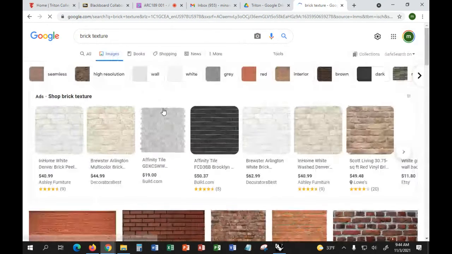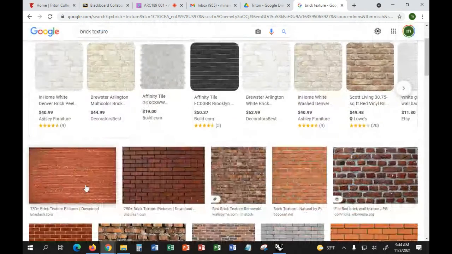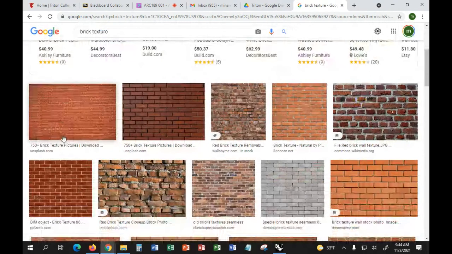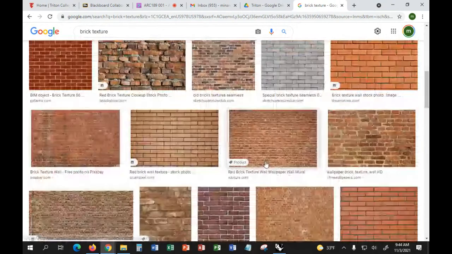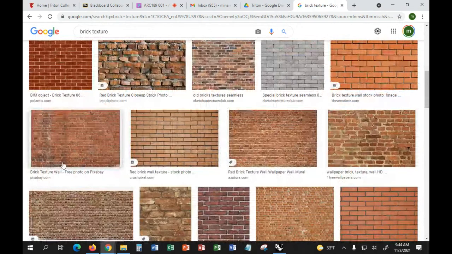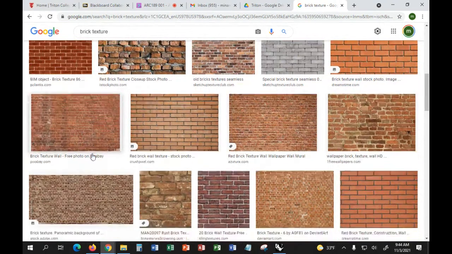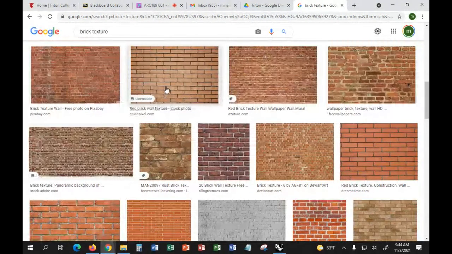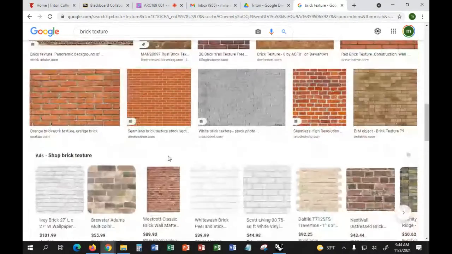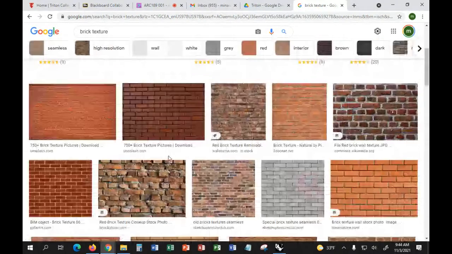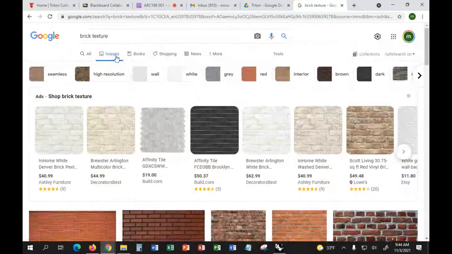I'm going to go under images, and we're going to choose an image that is large enough that it can repeat itself over and over, and also it doesn't have a dent or a shade of difference in it. We want something very, very plain, and it doesn't have a detail that, when it repeats itself, we are going to know that this is an image that's repeating.